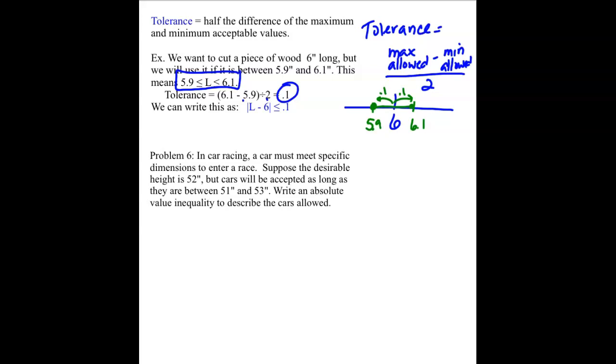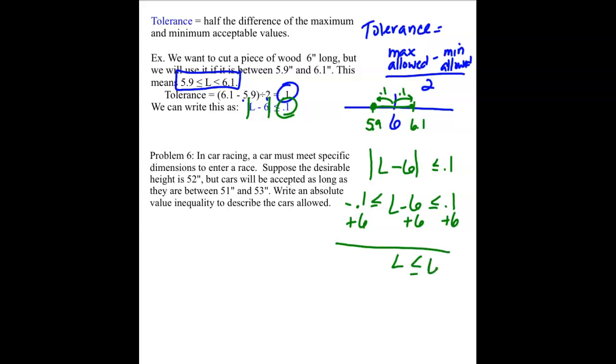To write this as an absolute value inequality, we would say our total length, we're going to take away the exact number we want, and its absolute value is within 0.1. So L minus 6 absolute value is less than or equal to 0.1. Breaking out of jail, we would say L minus 6 has to be within the positive and the negative version of that. And adding 6 is how we're going to get our 6.1 and our 5.9 cutoff points. So our length could be anything in between those.